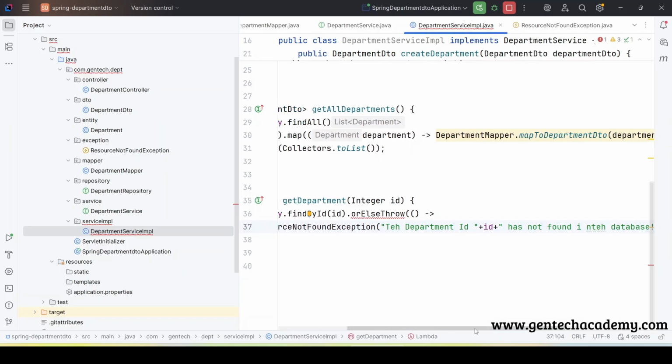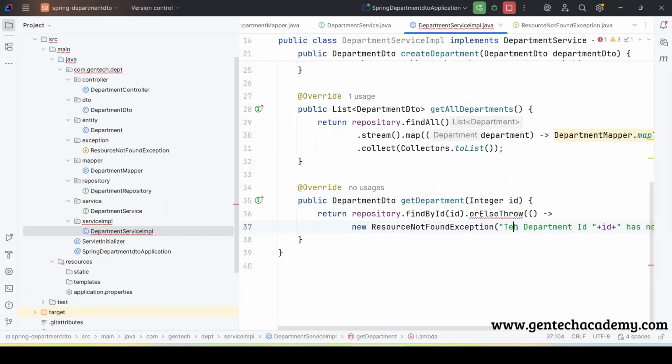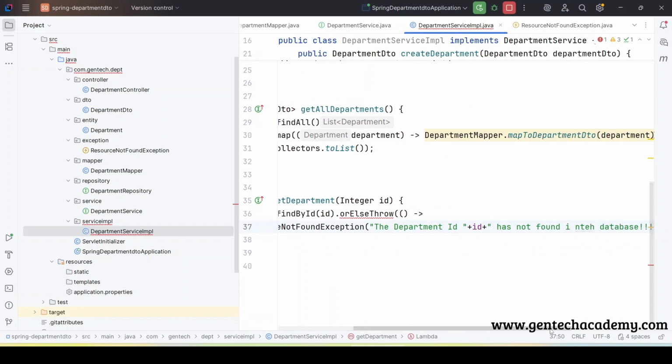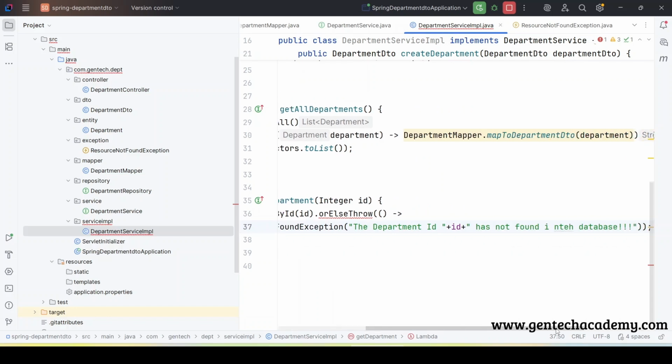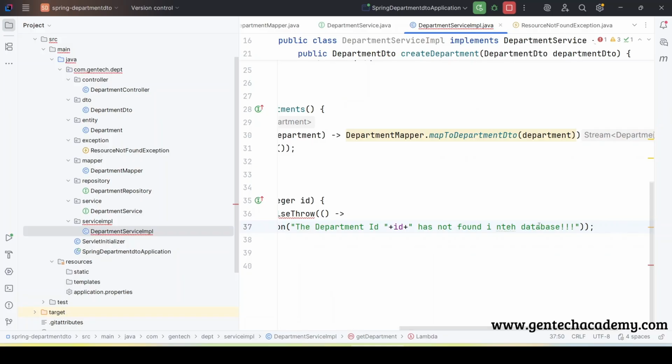It has to display the department ID, for example 1 or 100, has not been found in the database. Yes, we can save this particular one.